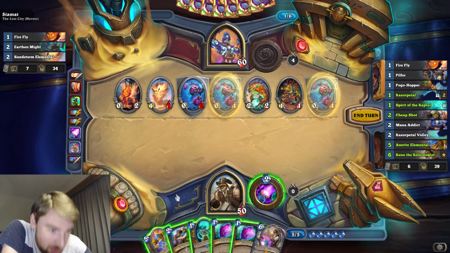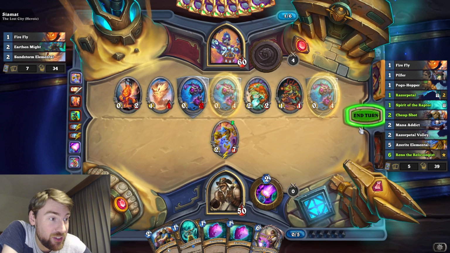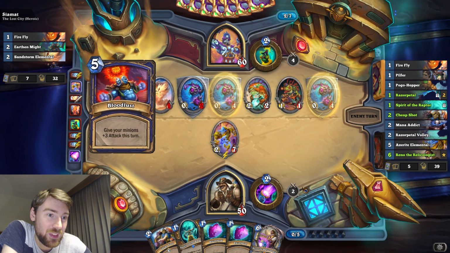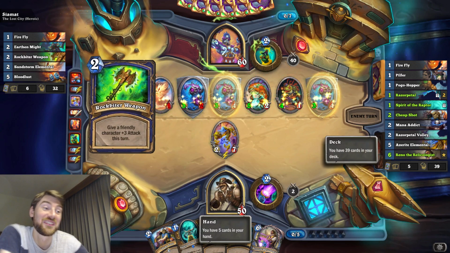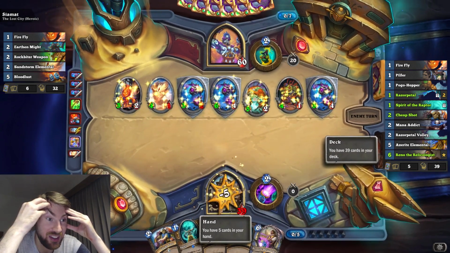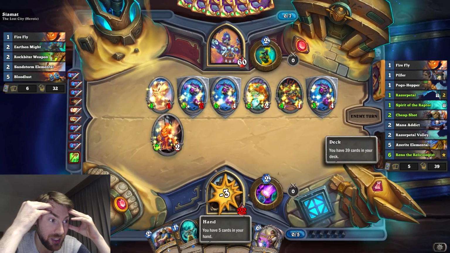Yeah, you'd be good, Reno, if you were active. I could just leave this board like this, because if he doesn't buff it, it doesn't do anything. That seems like a buff to me. Are we dead? Okay, he's trading. But how was I supposed to counteract this? I haven't had any minions on board yet, pretty much.